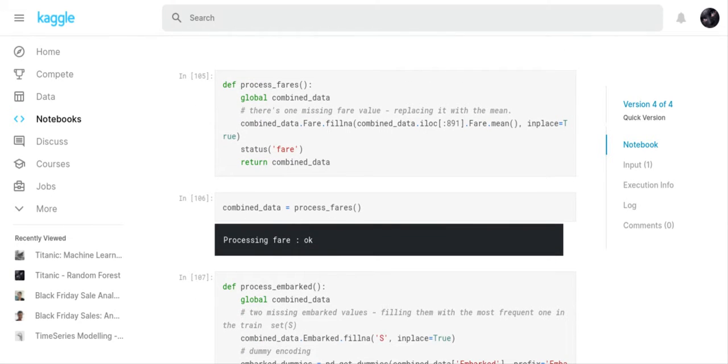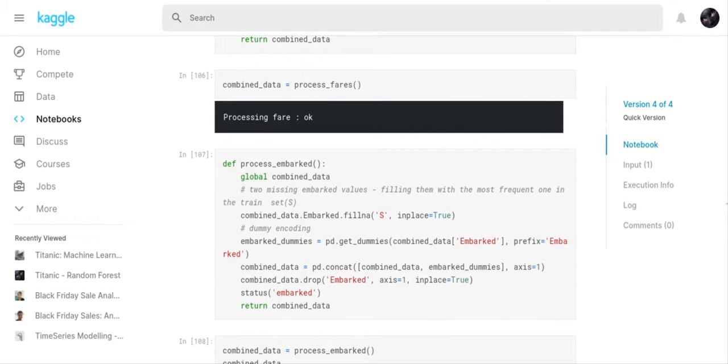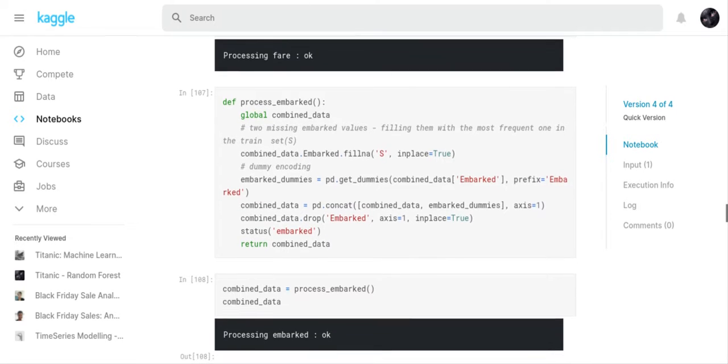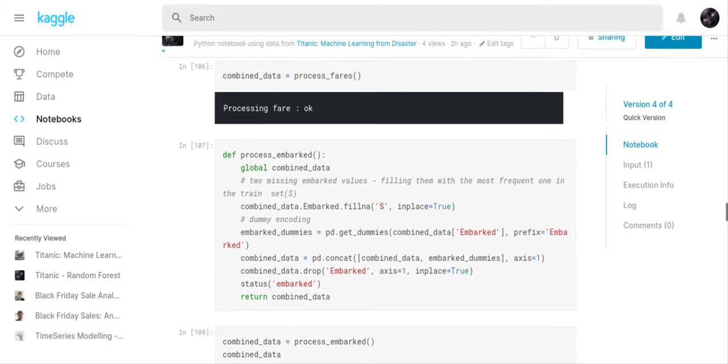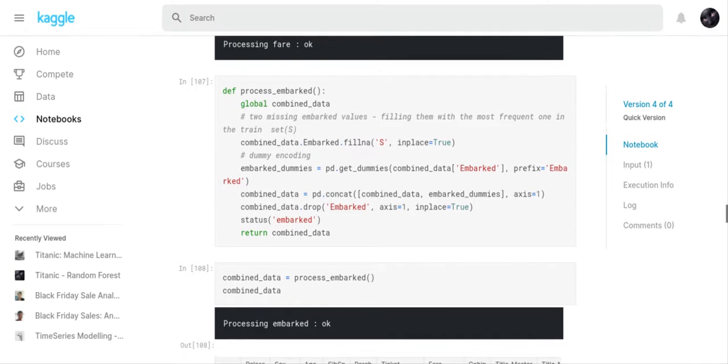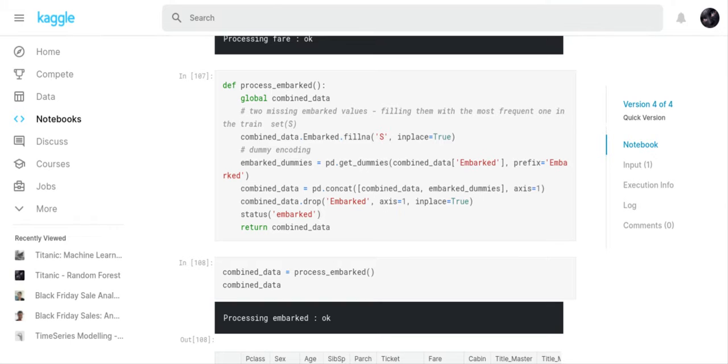We had another module to process fares, and we had another module to look at the combined data with the process fares. But you're not looking at it anymore. Basically, what happened was we didn't show the data set in that routine. And I'm not going to edit it with that routine because I'd have to go back into Kaggle to do it. And I'm not going to do it while I'm doing this presentation.